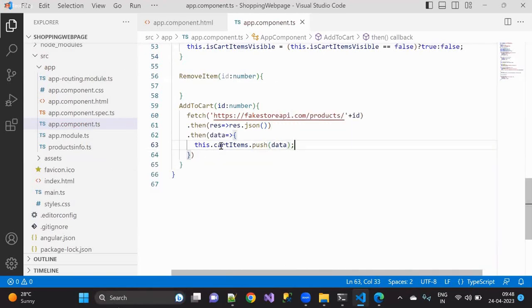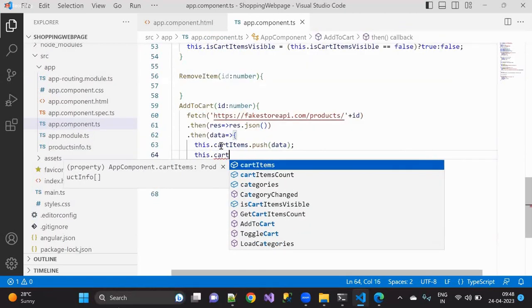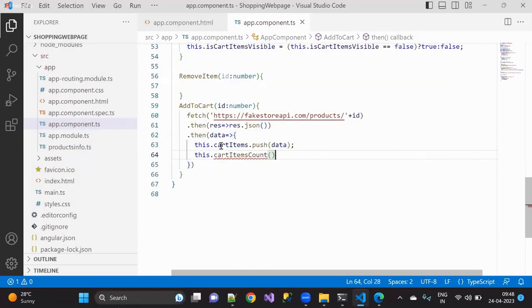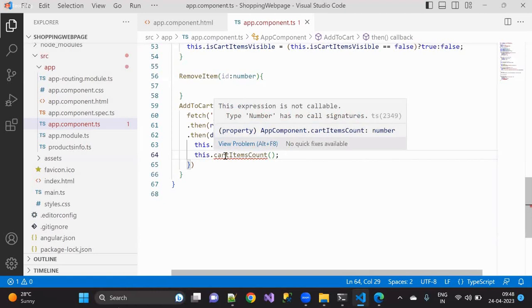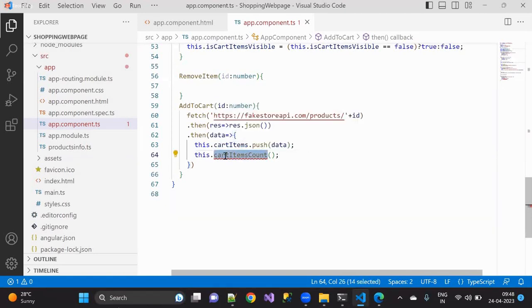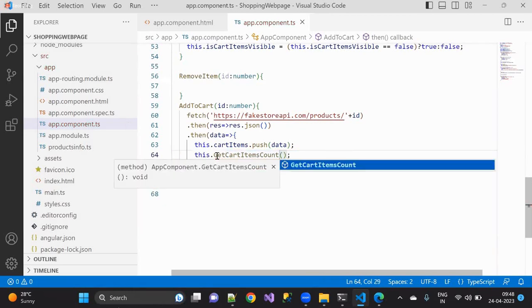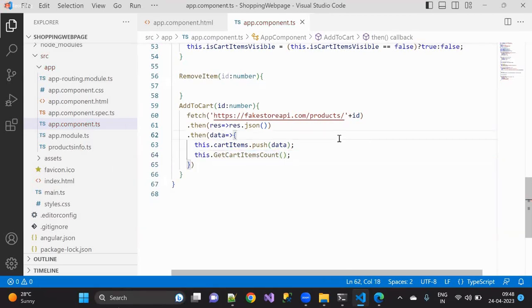Whatever data we are having, we push, and at the same time, this dot get cart items count method is available. I'm going to call that particular one.